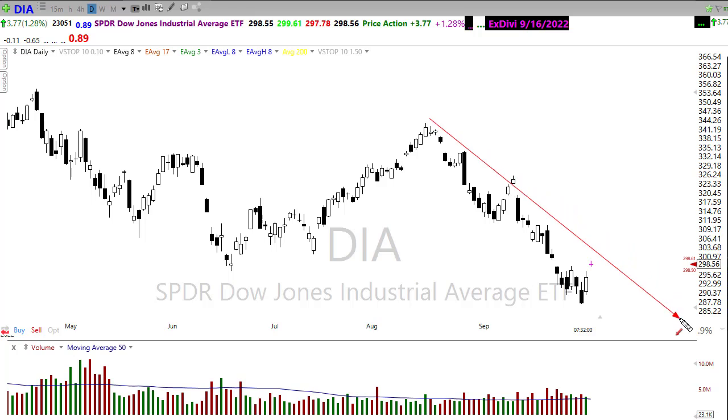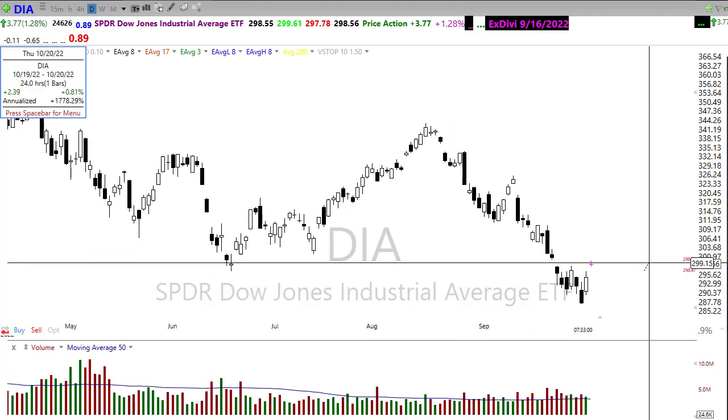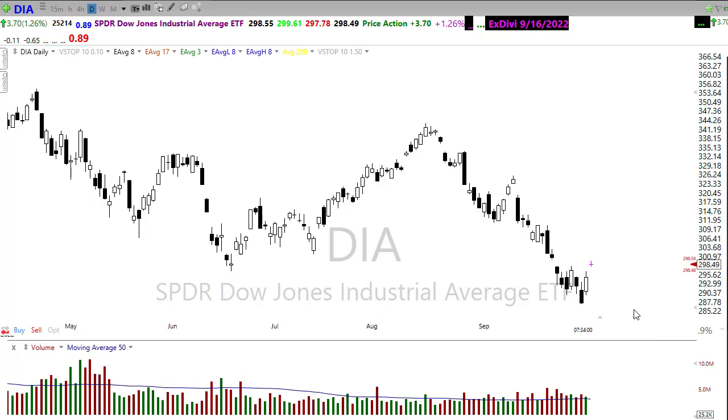First, let's notice that we're still downtrending in our index charts, so we haven't changed our downtrend yet. This gap up this morning will have us up here testing some price resistance levels. This is honestly exactly what I want to see to pick up some additional short trades. So far we haven't had any indication that the Fed is willing to pivot, and our economic numbers yesterday were not bullish for the market. Just keep in mind we still have a lot of challenges ahead. If you chase into this, think about where you're going to place your stop loss - there really isn't a good place until we're all the way back down here, which is a massive risk of more than a thousand points in the Dow to the downside.